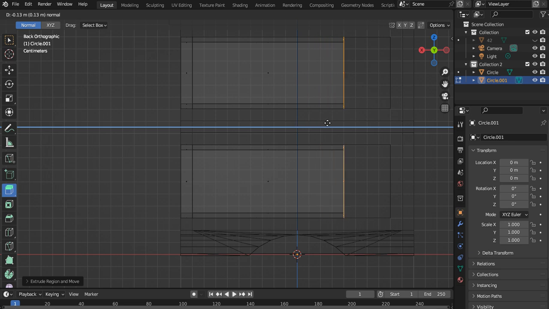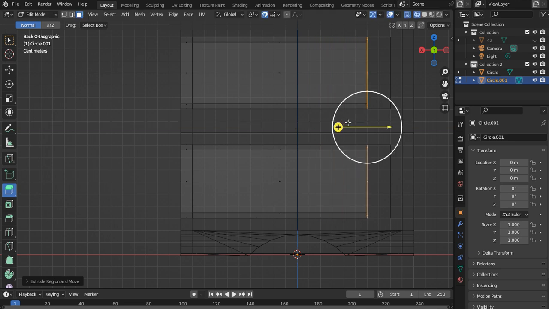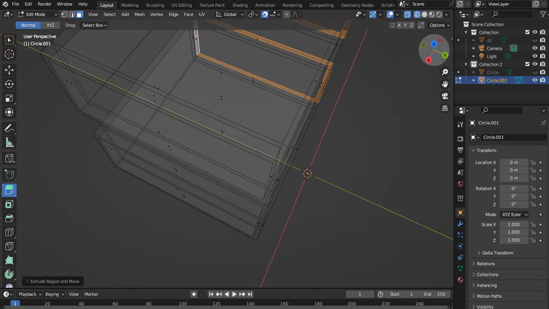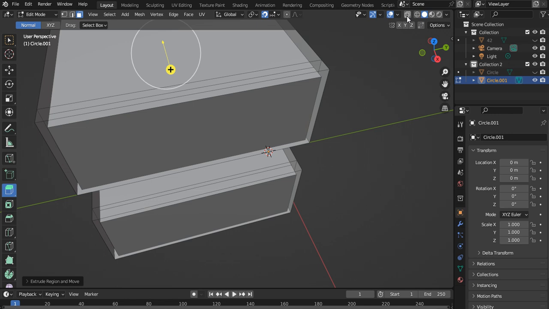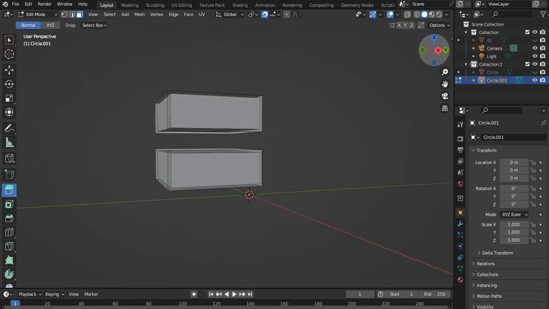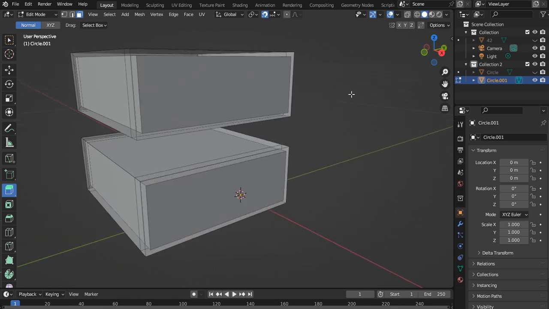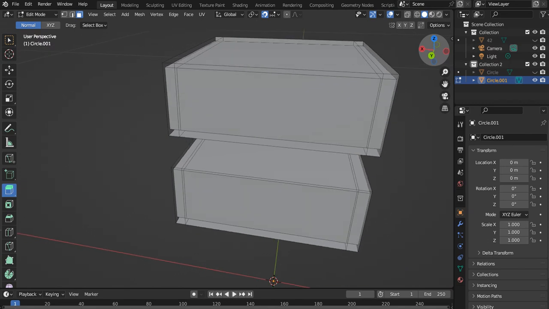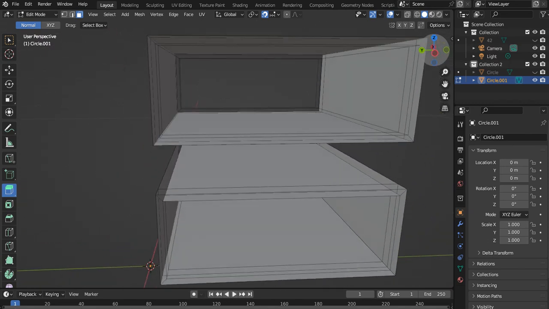Drag this all the way to the back a little bit and then just extrude it again. Okay, so stop and then extrude it again. Hide the cupboard, bring your drawers back so you can see what's going on with them. You can see because it's kind of put them inside out, it's weird, because half of it's inside and half of it's outside.